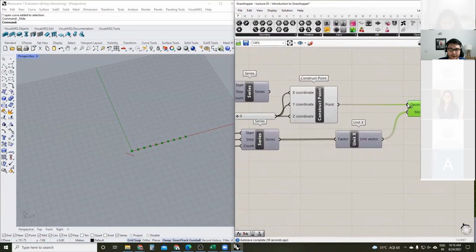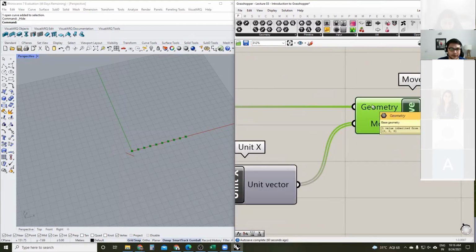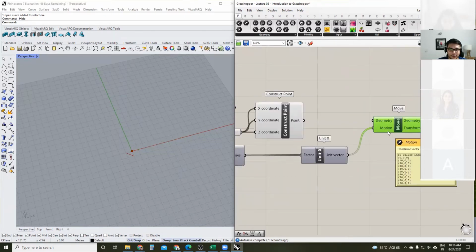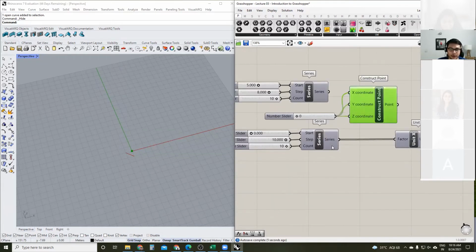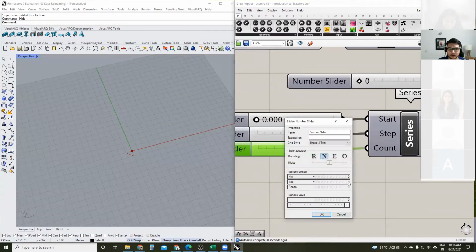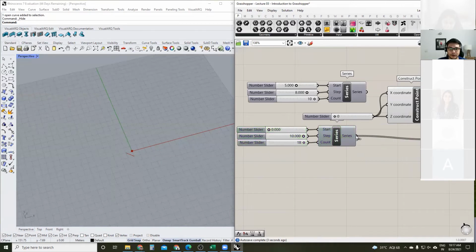I'm going to disconnect this. Now, sometimes you may want to disconnect the wires. There are two ways to do that. Either you go to the component which has this input, right click over here, and you see the option called disconnect. Or you can press Control and retrace the path and that will disconnect. Okay. Now you said if you have two series of different counts. So if I change this to 15 or 18, increase this. That's y, that's x.